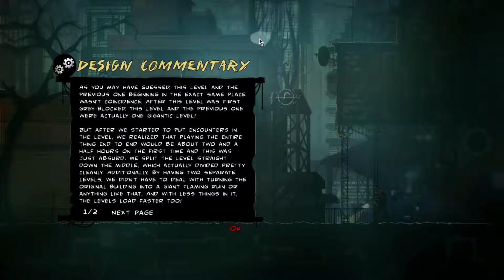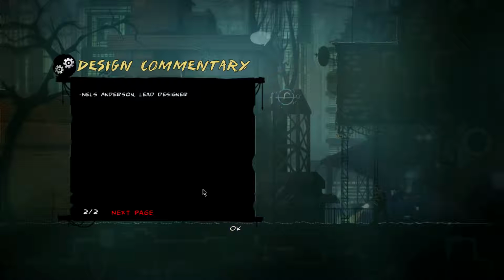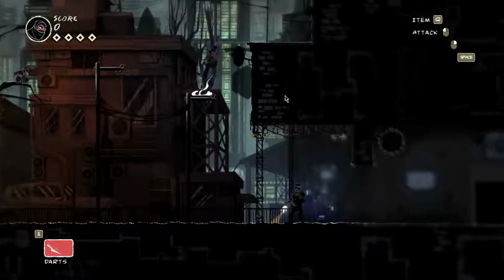Oh, good. So, design commentary. As you may have guessed, the level and the previous one beginning in the exact same place wasn't coincidence. After this level was first grade blocked, this level and the previous one were actually one gigantic level. But after we started to put encounters in the level, we realized that playing the entire thing end to end would be about 2.5 hours on the first time, and this was just absurd. We split the level straight down the middle, which actually divided pretty cleanly. Additionally, by having 2 separate levels, we didn't have to deal with turning the original building into a giant flaming ruin, or anything like that. And with less things in it, the level's a little faster too. So, sometimes it's too big, so shrink it up.